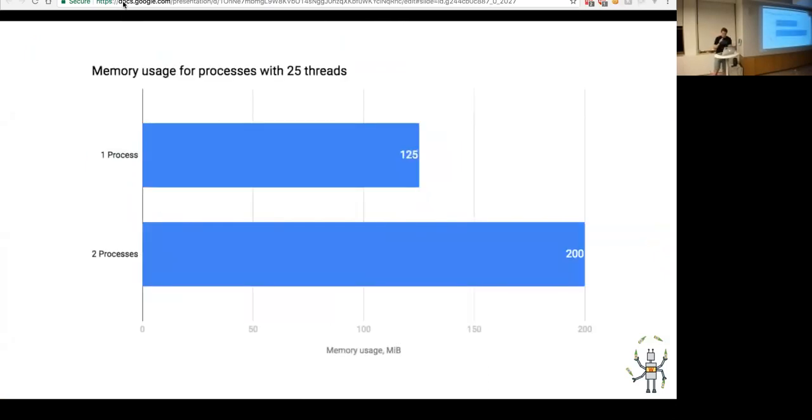We ran some benchmarking to check how much memory it would take. We have the same Rails application as before. It takes 125 megabytes. If you have 2 processes with 25 threads each, it takes 200 megabytes of memory. There's the copy-on-write mechanism at play here, but we cannot assume that's going to be the case every time, or that not all the data is going to be mutated. In our example, we have 400 megabytes for our Rails application, which means we're going to take about 1.6 gigabytes of memory if we spawn 4 processes. So we're fine in terms of memory consumption.